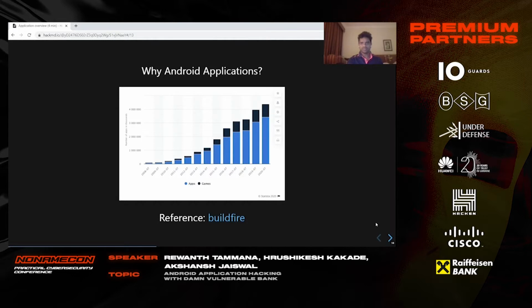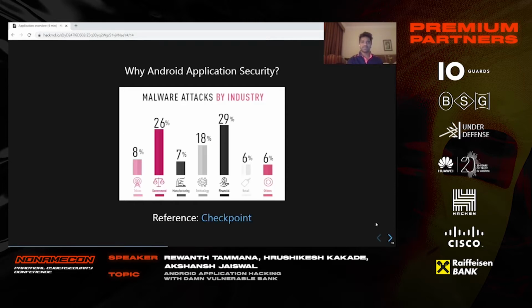And yeah, this is a statistic from BuildFire which confirms these facts that I validated. There are around 4.2 million applications as of 2020, and as of 2021, it's even more. Games play a key role in Android applications, and the remaining regular applications which we use on a daily basis are for sportswear, fintech, health tracking, cooking, entertainment, and the list goes on. So just imagine 4.2 million applications, and their security is more important than ever.